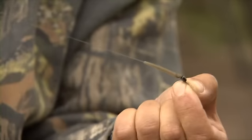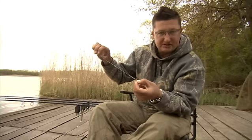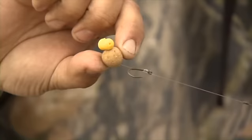Then moving down that 15 pound IQ2 hook link, we've got a small size sinker, no putty around it at all. And you can see there as well, I've got a stiff hair. The hair is a continuation of the 15 pound IQ2. No need to PVA that up. Because it's a stiff hair, it's never going to tangle. And on the bottom, because I've got a little bit of buoyancy to that bait, the hook is still going to lay flat, but the bait's just going to sit up like that. So you've got some buoyancy in it, so it goes in the mouth easily, and that's going to turn and catch hold really quickly.